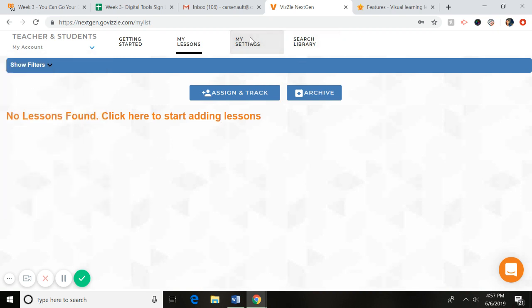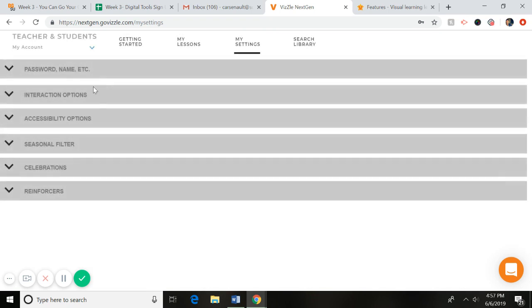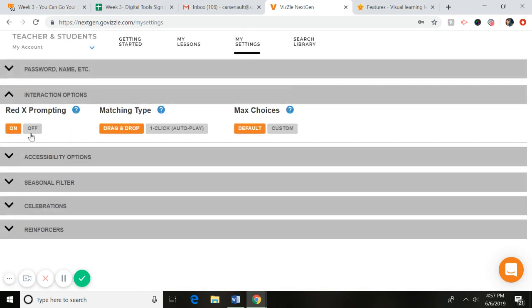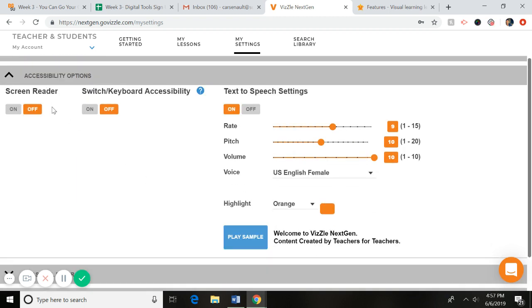You can also adjust the settings for each student. So for interacting options, if you want different types of choices, you can edit it for your whole class here, or in a little bit I'll show you how to change it for each student. This is the accessibility options, same thing.